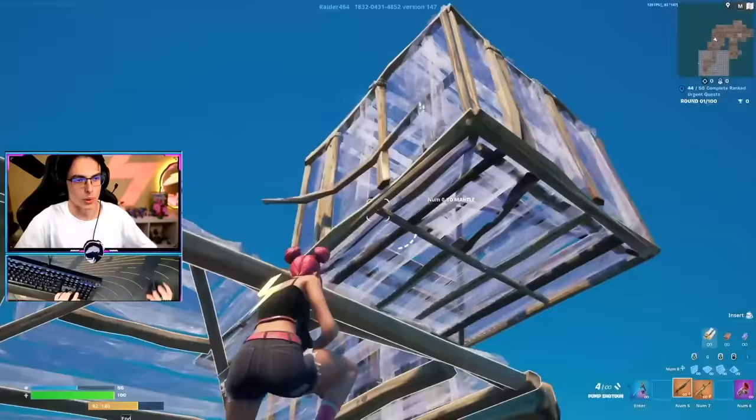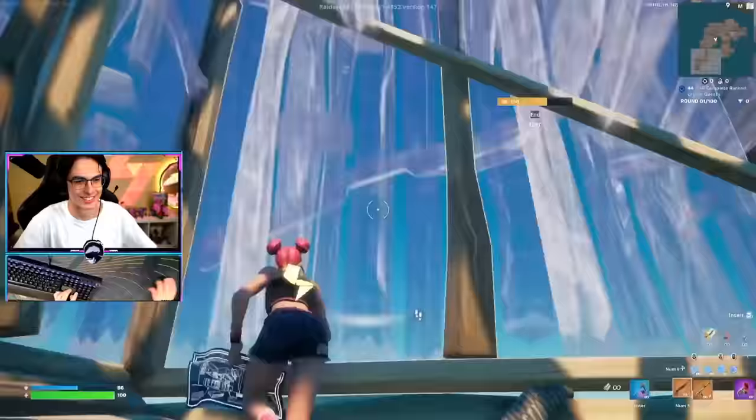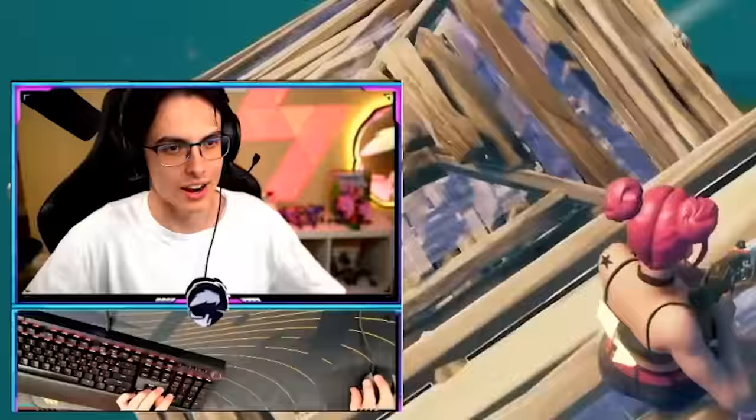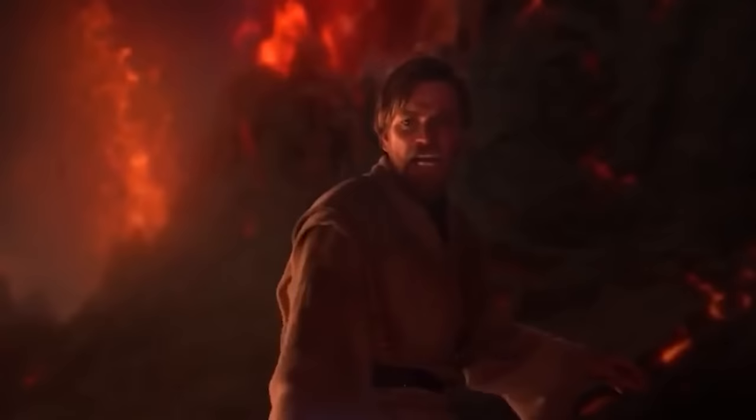Bro, you gotta stop coning me. This guy's driving me crazy, bro. He's so sweaty, but he just keeps cranking that high ground. My guy definitely loves his high ground. He's definitely Obi-Wan Kenobi. Server Anakin, I have the high ground.